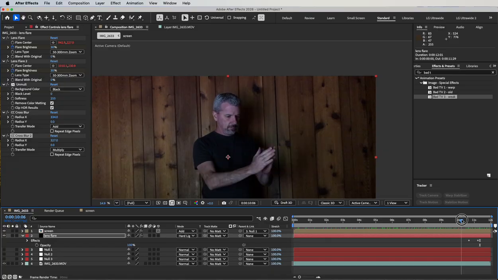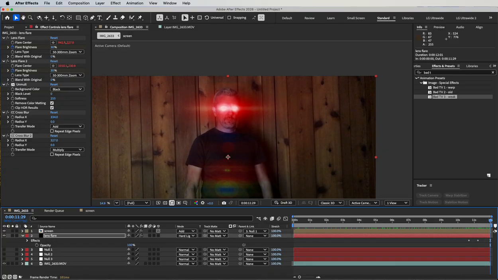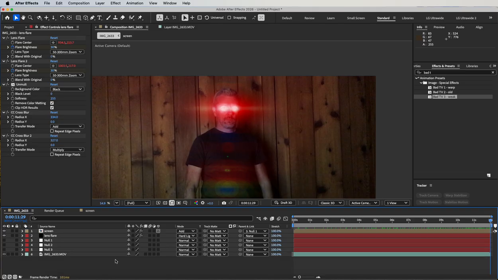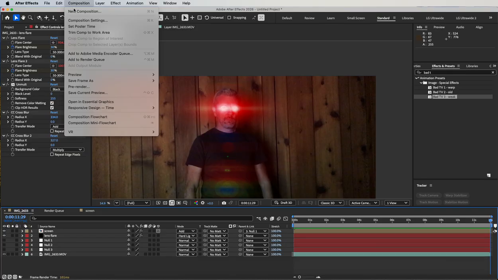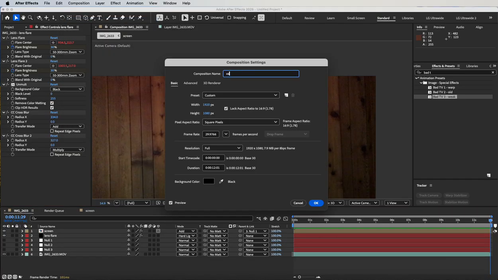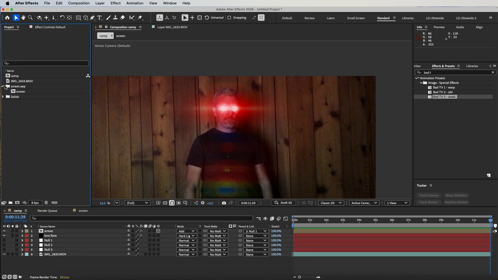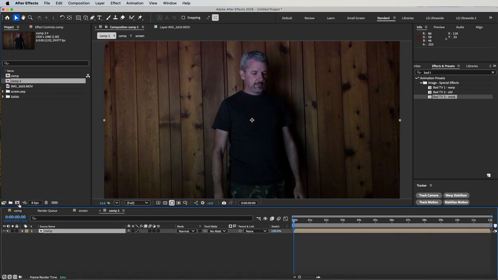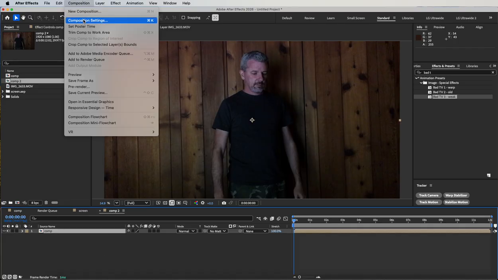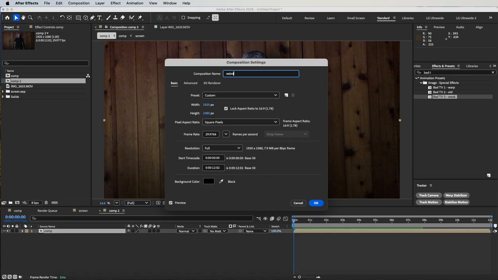So work with my graphic, and then my eyes flare up. Now to finally finish this up here, speed up the whole thing, I'm going to pre-compose everything. I'm going to nest everything and then time stretch it or time remap it to speed it up. So first of all, I'm going to rename this composition. I'm going to call this one Comp. And then I'm going to go back to my project panel and take the composition and nest it in a new composition. So I'm basically grouping everything together in a new comp, which I'm going to rename. I'm going to call this one Retimed.